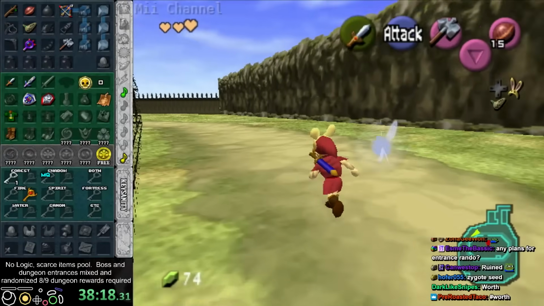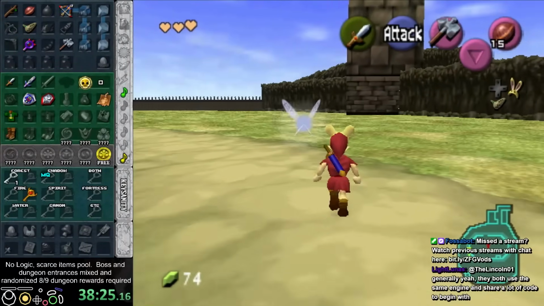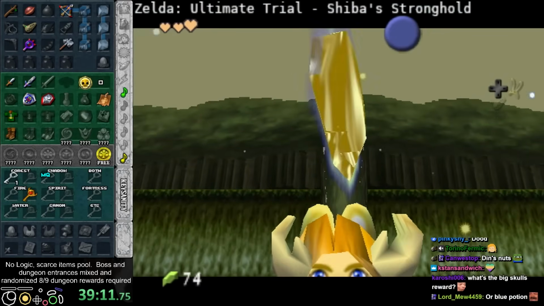What item do I forget I have most often? Probably Ocarina. Doing Ocarina items while having Ocarina is the classic. Or Din's, yeah. I think I'm gonna want to save warp after this.